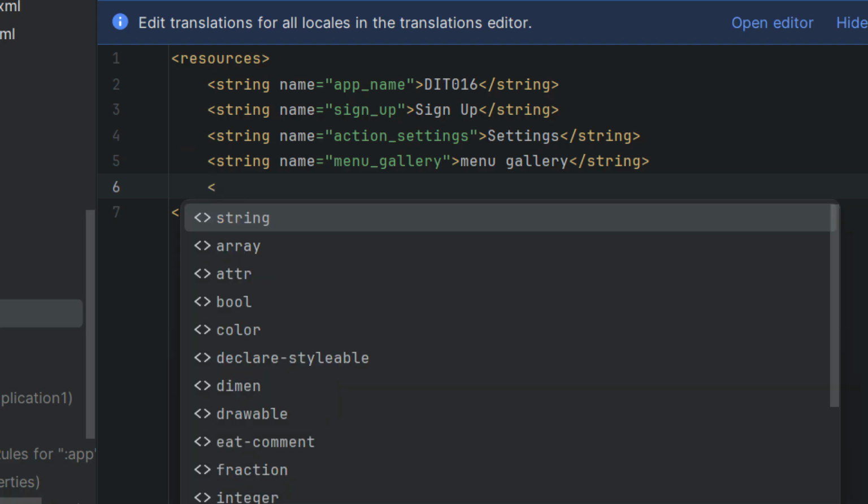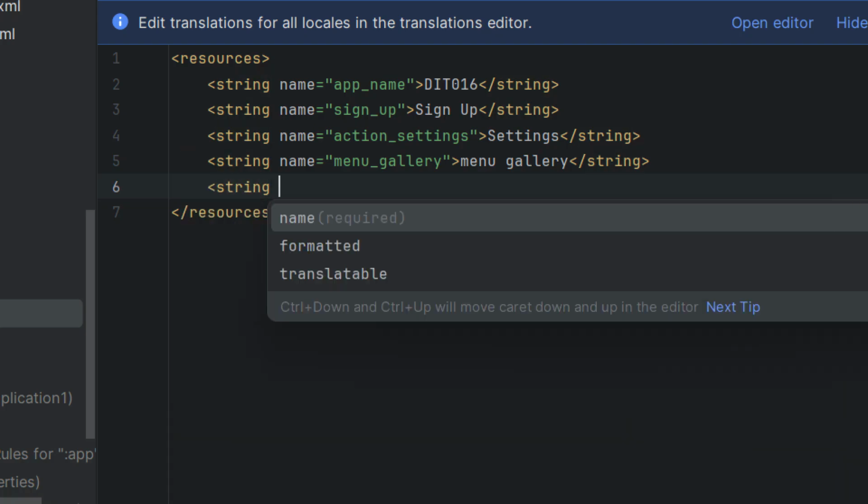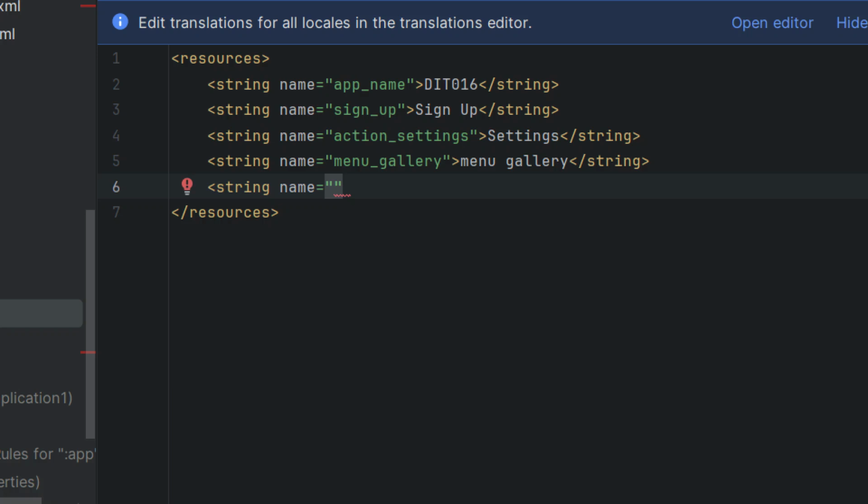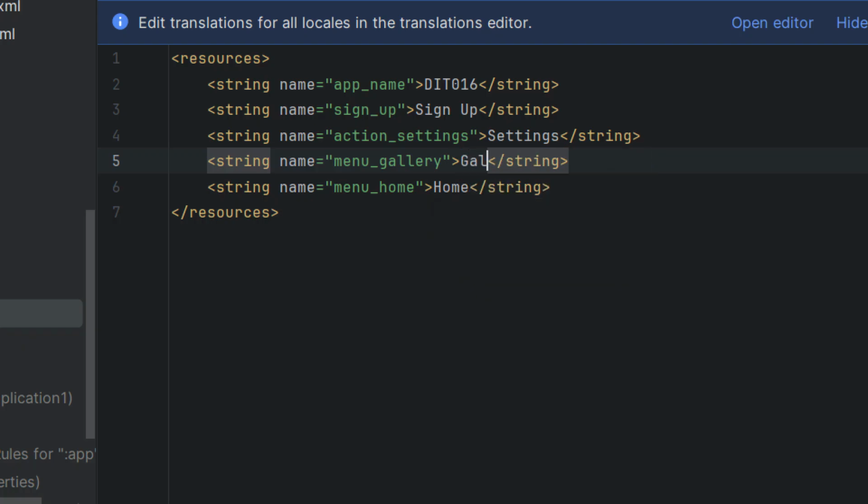We can say here string and the name. We can give it what is called menu home and say here menu home. So I can give this one the text to be home and this one here to be gallery, just gallery. And then we have slideshow.